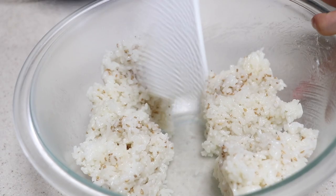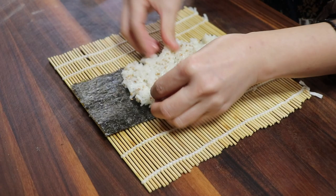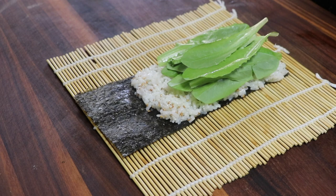Place a piece of dried laver on a bamboo mat and spread one portion of the rice all the way up to the top except for a remaining about 2 inch of empty space. Next, put the lettuce on the rice. You also need to leave a little bit of space on the rice without covering it all with the lettuce. This helps the kimbap hold its shape tightly and neatly.